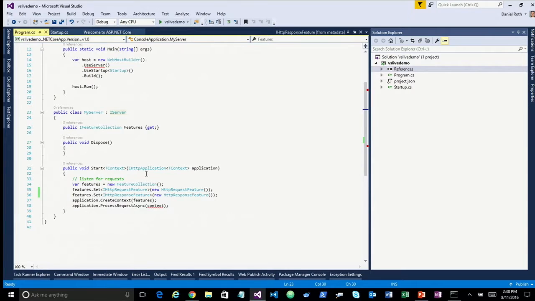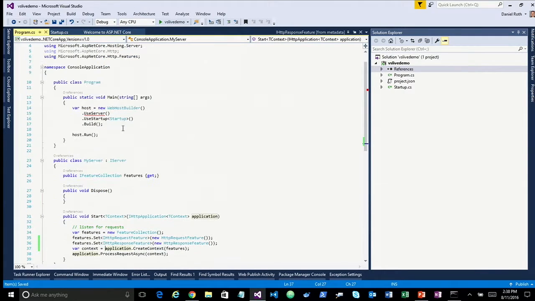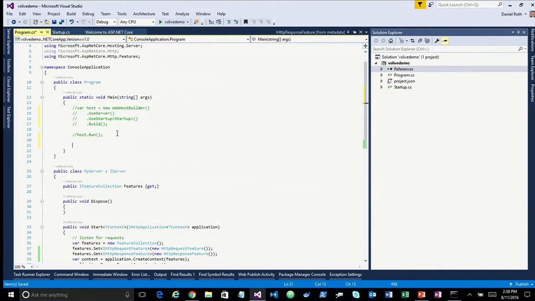And well, what do we need? I have a few little compilation errors, I'll just make sure they go away. Okay, now I'm just going to comment out this code for now, and I'm going to use this in-memory test host server. I'm actually going to create a client, but first we will create a server. So we're going to create this test server, and the goal of this test server is to be able to run the whole pipeline in memory, so that if you wanted to do things like an end-to-end integration test, you can do that with ASP.NET Core. So let me resolve the namespace here. There it is.